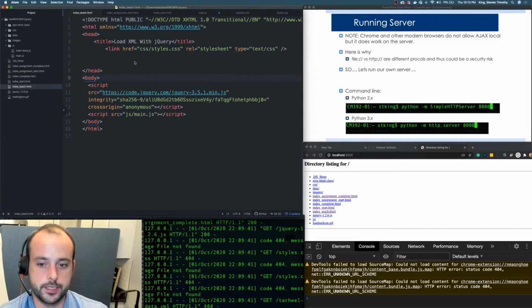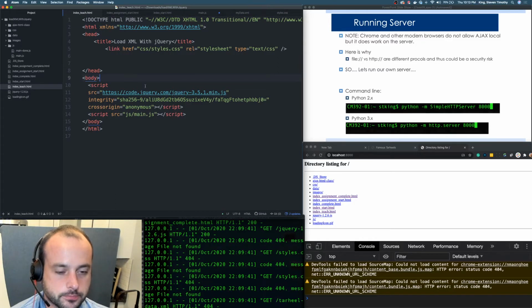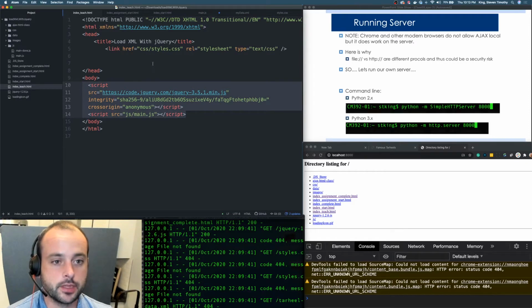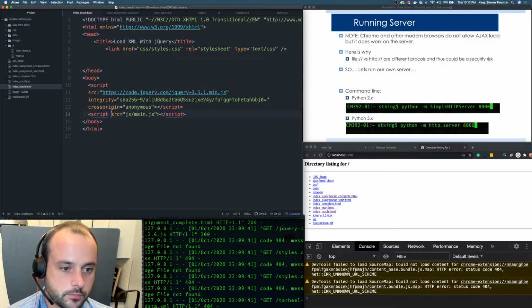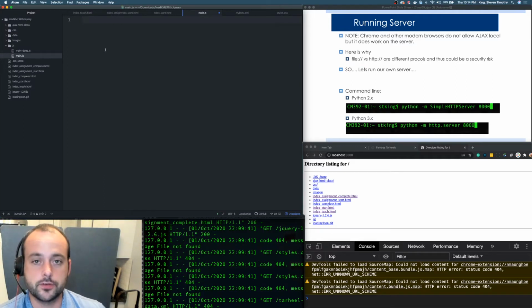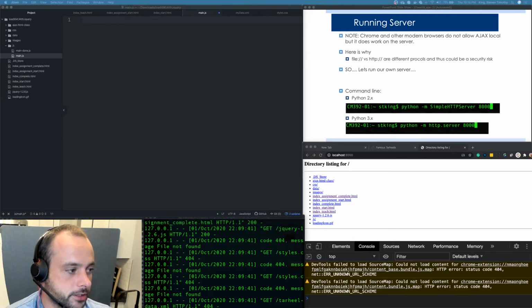So now we have a server running, and we are going to open our HTML, give it an index file, make it index.html. And then you'll see that there is nothing in the body other than the script. So there's no divs, it's only script tags, links to a CSS file, and so it's a very basic HTML file. It links to main.js, which is where we're going to put our JavaScript code. And so the first thing we want to do is build this in a document ready, like we've done for all of our other things. So we're going to do a document ready function.